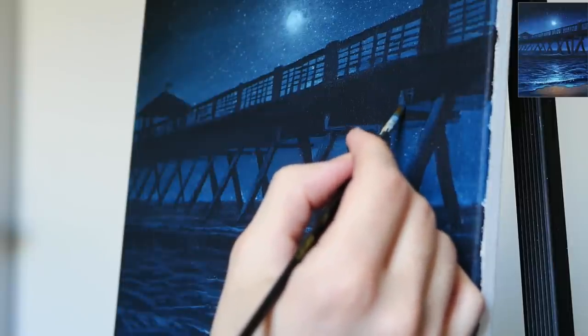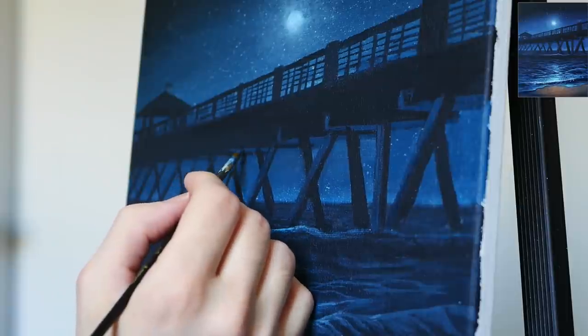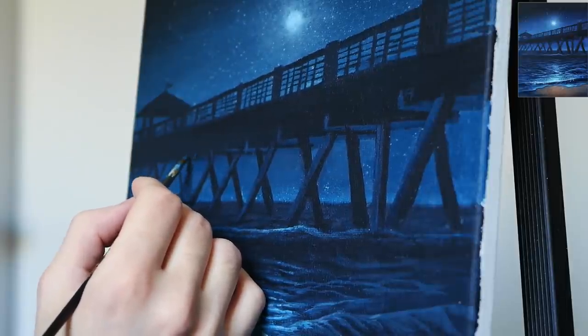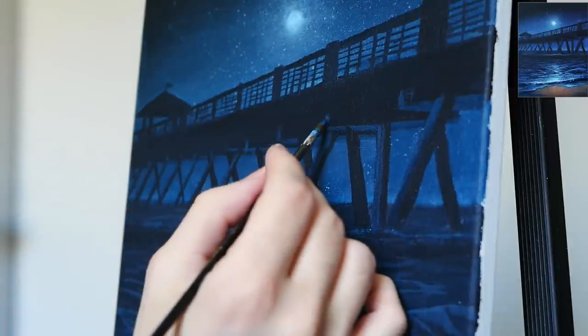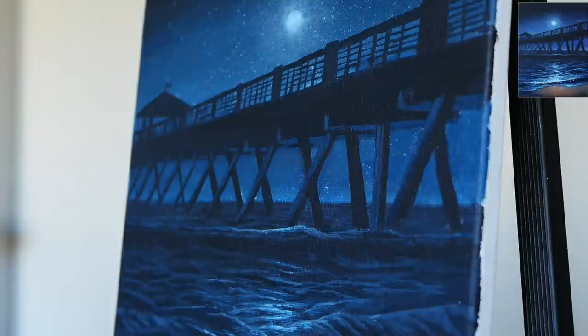You can paint them as little squares, but I'm not filling the entirety of all of them in. And this protrudes out from the boardwalk, so it's in a position where it can catch additional light. And as we go into the distance, again, we just let that pigment fade off on our brush. But you essentially want it to act as an L shape, as you can see, like that. Here I'm going back in, just adding a little bit of extra detail. And I think that is quite nice.